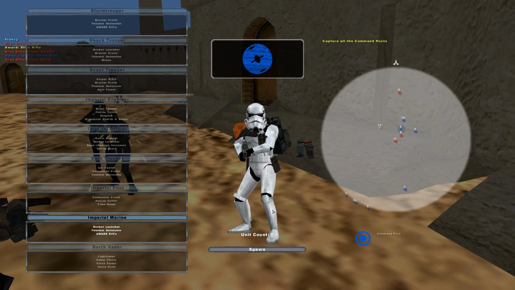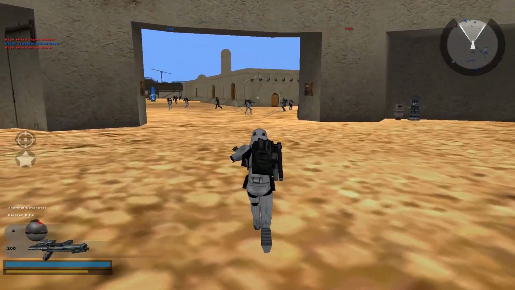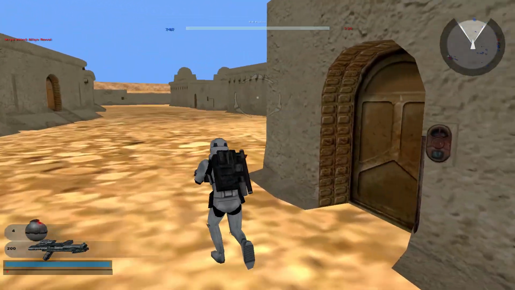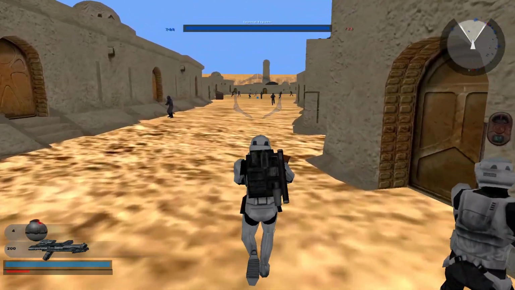They did actually neutralize one of our CPs. It's kind of a problem. Well, not really a problem, but a little frustrating. Head back around this side. Why not? At least I think this was the side I was going around earlier. Not 100% sure about that.